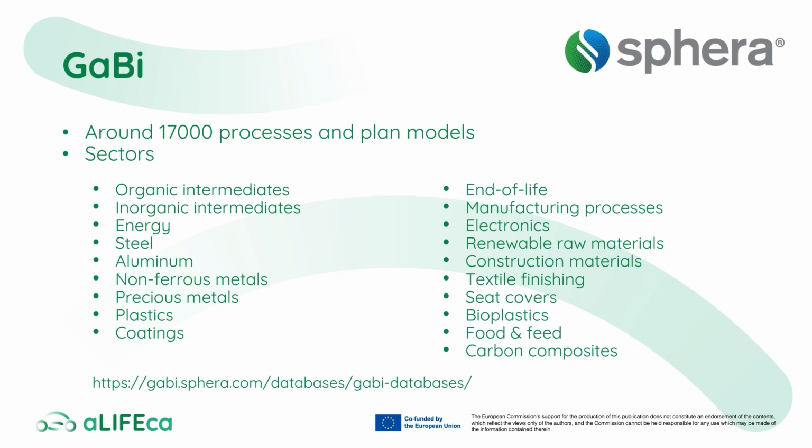For example, sector energy processes cover natural gas, power, hard coal, crude oil, lignite mixes from different countries, thermal energy from steam, crude oil, natural gas from several countries and many more. Sector electronics contains 251 processes covering assembly lines, coil, diodes, ICs, PWBs, solder pastes, capacitors, transistors, LED SMDs, resistors, ring core coils, FR4 substrates, thermistors and others.